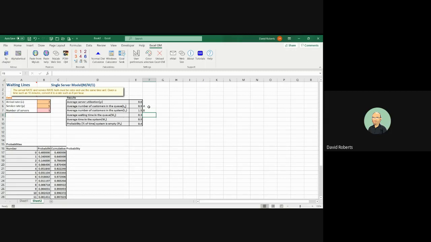Find the average time the customer waits until his or her turn. The average time in the queue is 0.3, but that is in hours. To convert it to minutes, you go equals, and you of course multiply by 60. Then this answer will be in minutes. And most of the time, you'll want your answer in minutes.